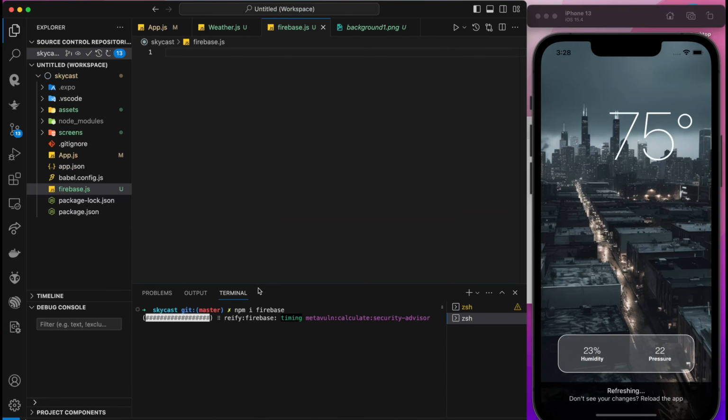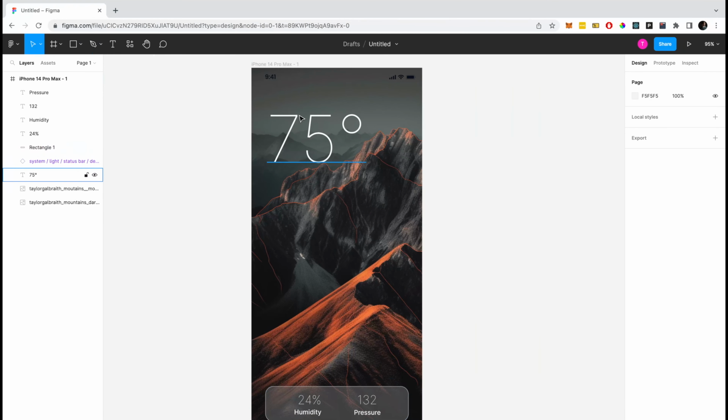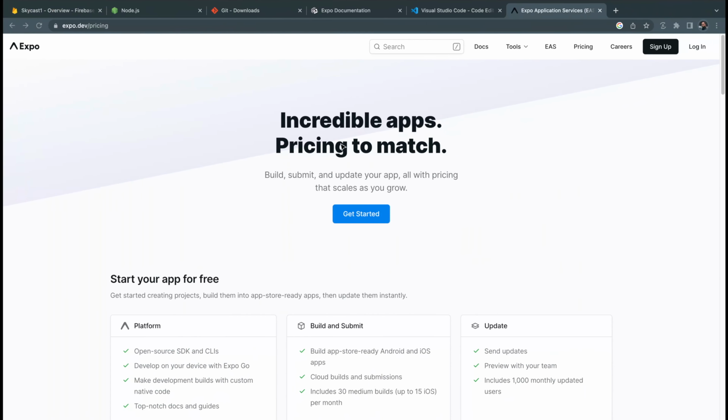Also, just as a reminder, always use docs. If you don't really understand something, documentation is important. Firebase has great documentation. Okay, so let's go over to the Firebase website, and we're going to start a new project.